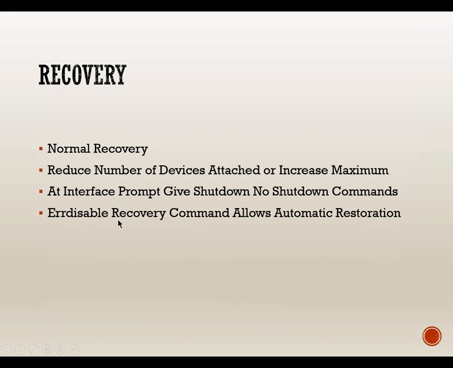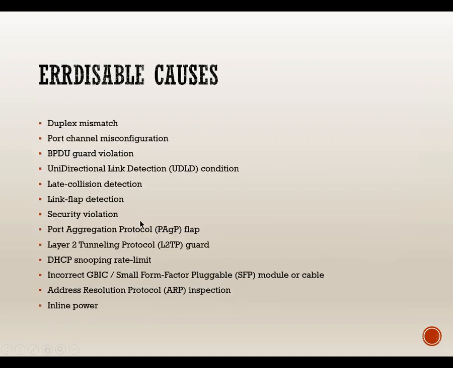The errdisable recovery command allows for automatic restoration. If we configure it, we have to specify what error we want to automatically recover from, and then how long we want to wait before it attempts the recovery. You have to correct the issue. If we have too many devices, we have to reduce the number of devices. If we have the wrong device plugged in, we have to get the correct device plugged in.